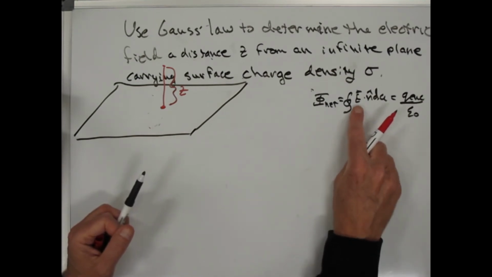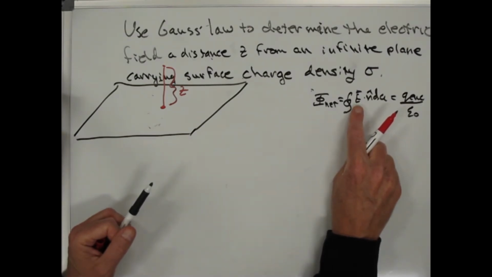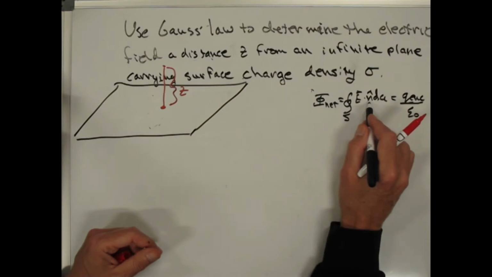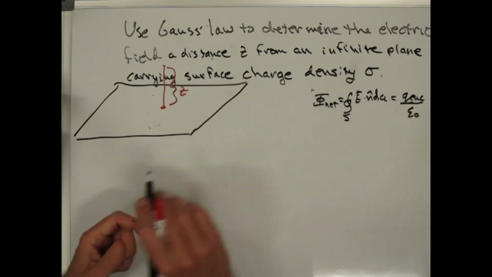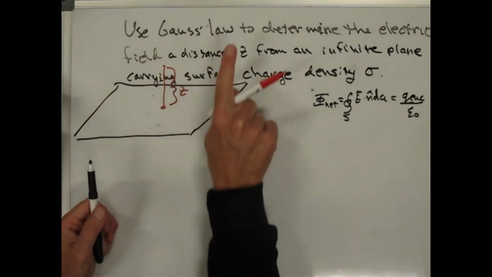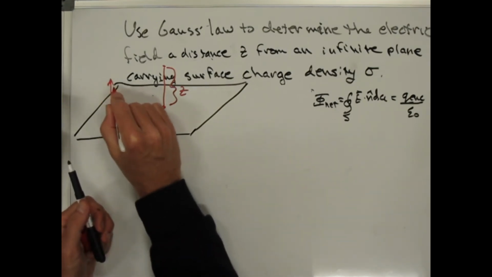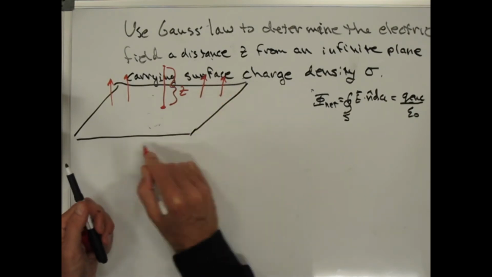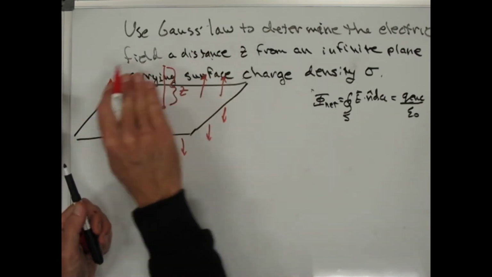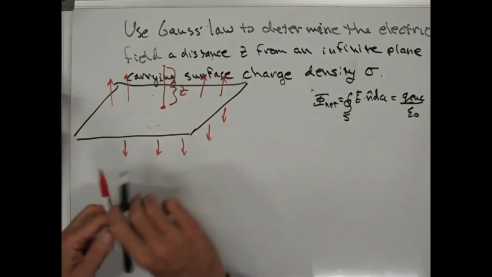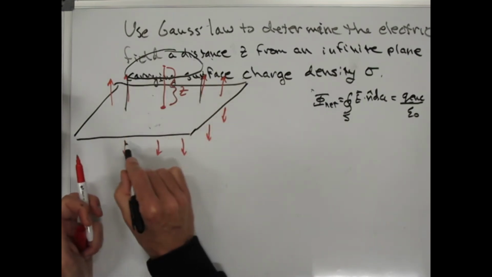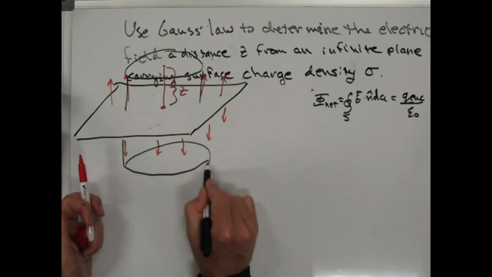We want to pick a Gaussian surface so that along the surface of the shape, the electric field is constant and either parallel or perpendicular to the normal vector to the surface, right? And so for this case, because the electric field above the surface is always going to point up away from the surface, and below the surface is going to point down, then we want a Gaussian surface that's flat on top, so that the normal to the surface also points straight up. And so we might pick a cylinder like we did for a wire, except this time we put the flat end on top and we run the cylinder through the sheet, and then it's got another flat end on the bottom. That's not a very good drawing.